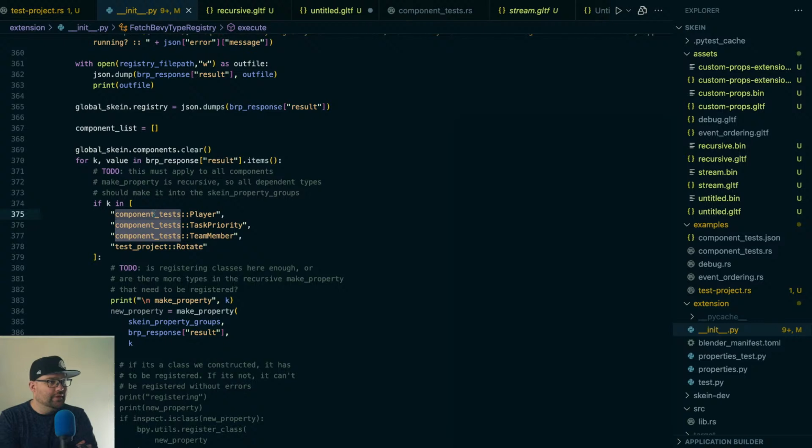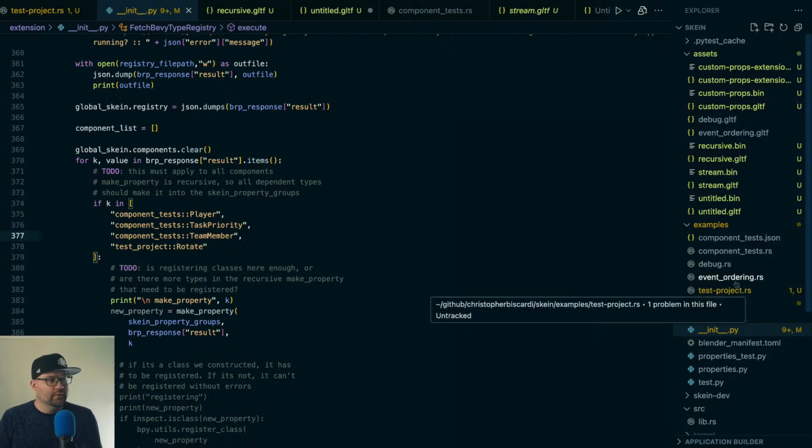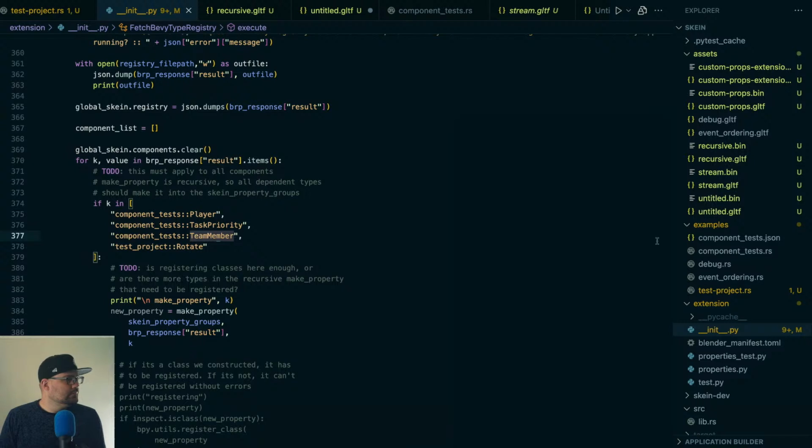And we need to remove this safe list at some point. But let's start off, I guess, with what? Player, task priority, team member. What else do we have in testing?